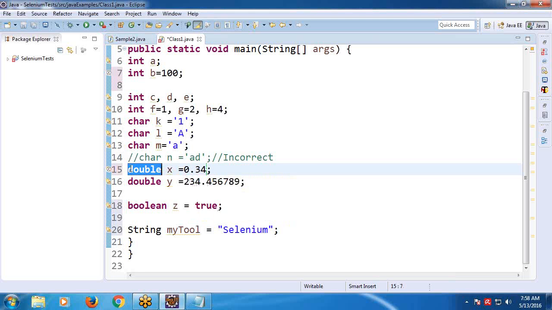Okay, I will check it. It is not accepting float data type. I will check it.